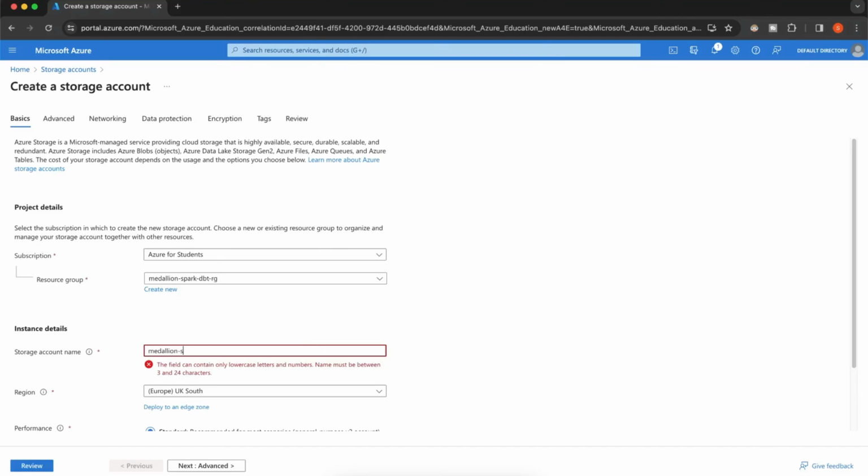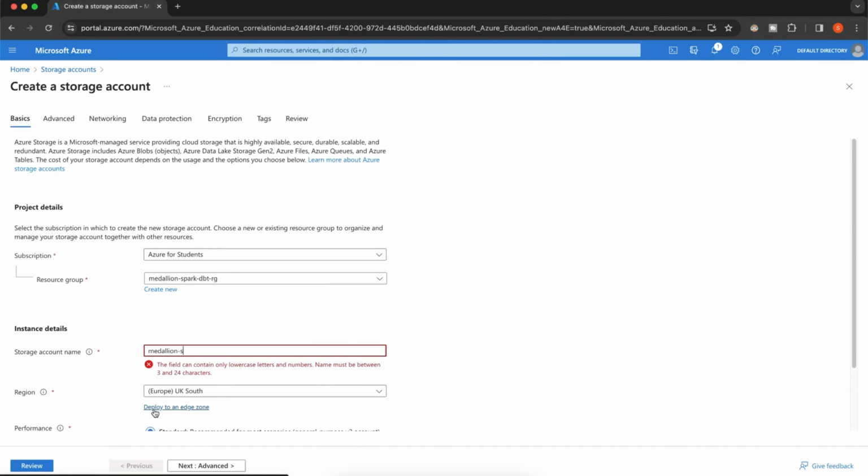The bronze layer, like I said, is usually for raw data. Silver is for fine-tuned data, but it can be consumed by some analysts and data scientists, if you want. But the gold layer is where the refined data is in a more presentable format. It could be data marts, it could be multiple services that are going to be consuming from there. But it's very refined data at that point.